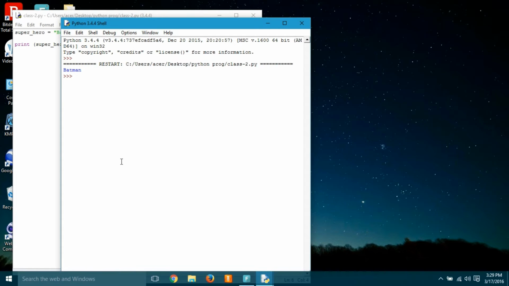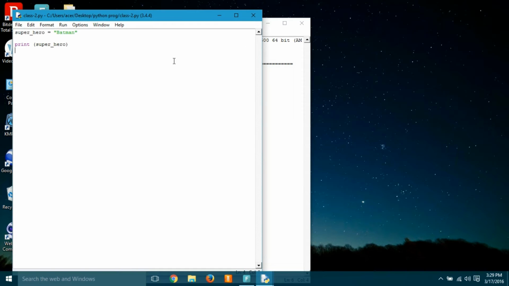Okay, Batman. Now the thing is, if we want to use this string or variable inside a sentence, how can it be done? Okay, let's write print my favorite superhero is, then superhero.